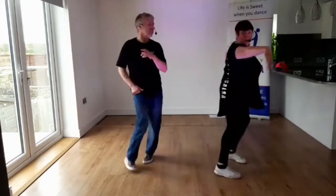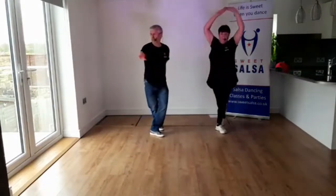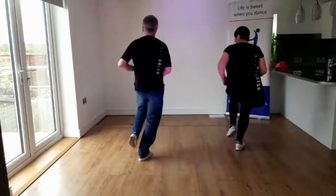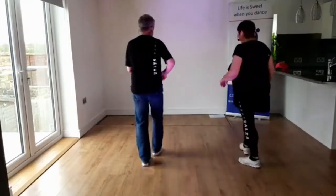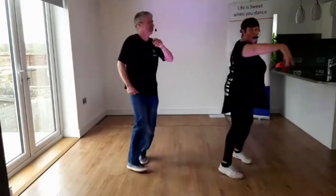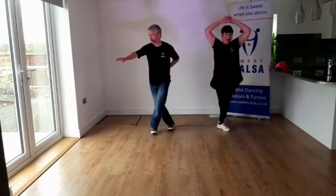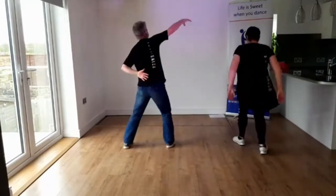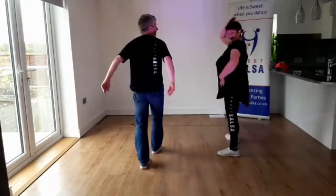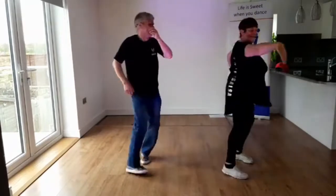6, 7, 1. Cross. 1, 2, 3. Back, in front, behind. 5, 6, 7. Yeah? Off we go. 2, 3, cross. 1, 2, 3. 6, 7, 1. 5, 6, 7, and 1. Here we go, left turn. 1, 5, 6, cross.